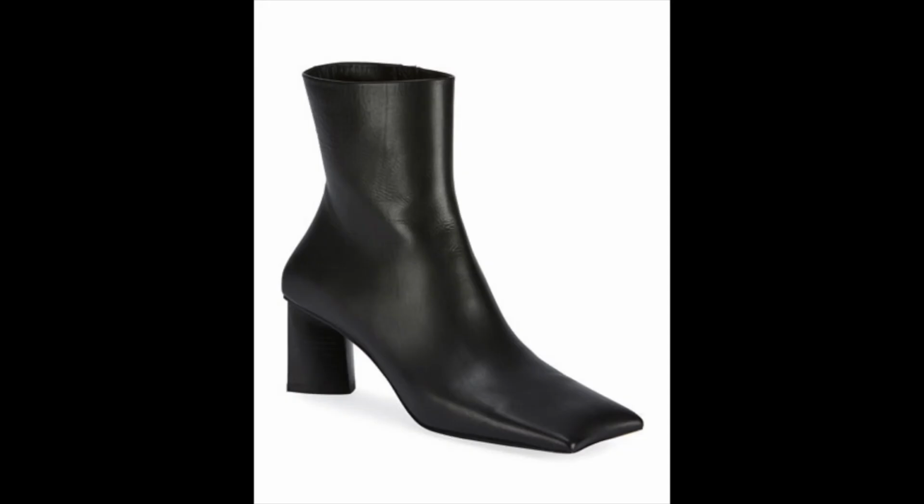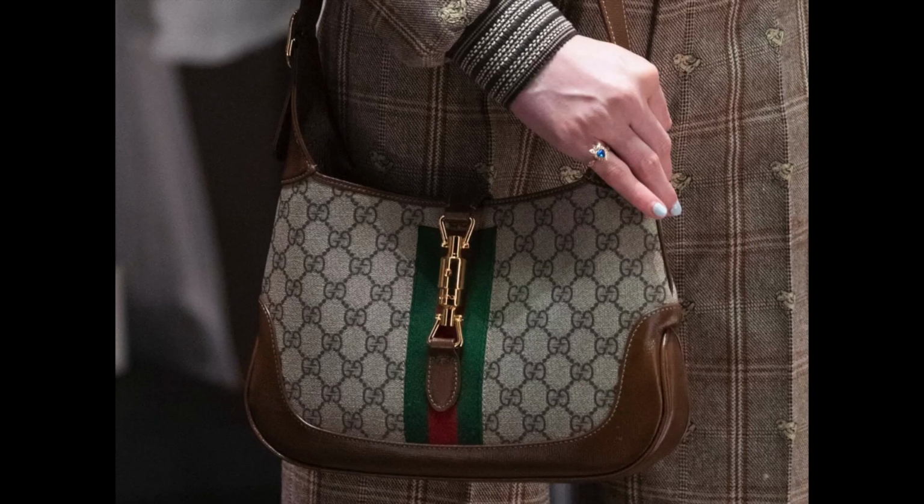Square-toed shoes are also really in. I just got in a pair of heels from Public Desire today that are square toe. It just makes an outfit instantly look more expensive, modern, on trend, designer. It's a really cool trend. The shoulder bags are still hanging on strong, so the old school hobo bags are just what's in for handbags in the handbag world.